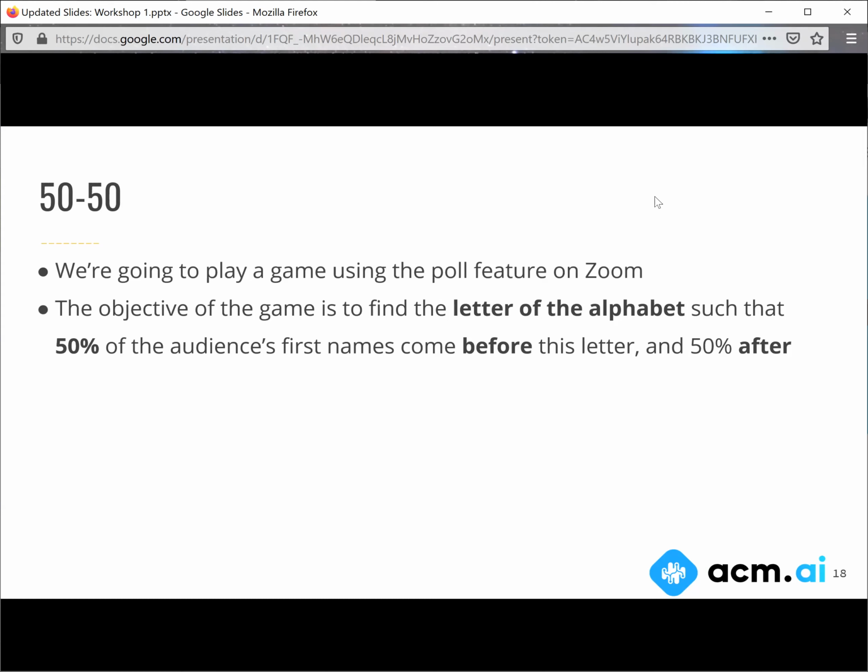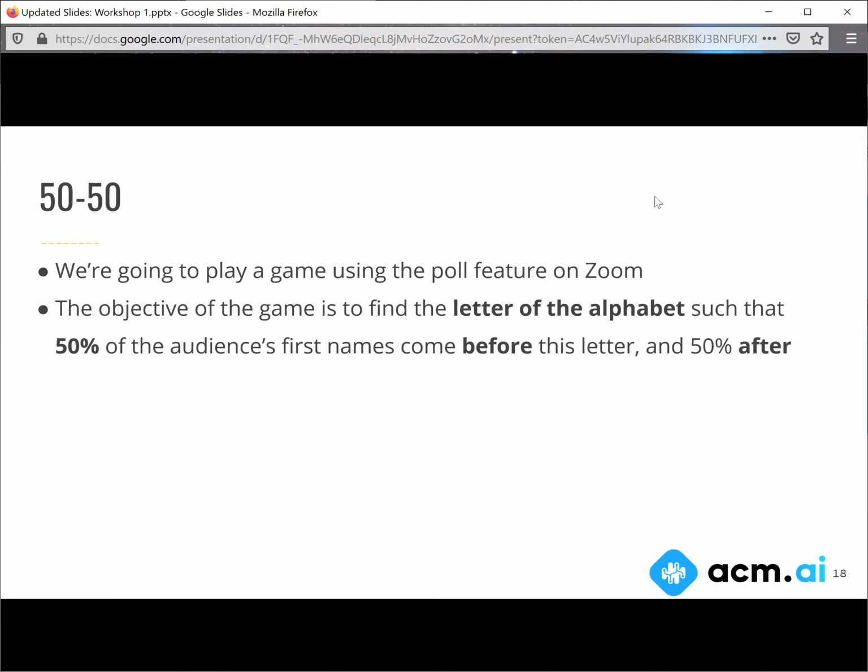So this game or activity is called 50-50. Here's how it's going to go. We are going to be selecting a particular letter of the alphabet. Our goal is to select a particular letter so that at least 50% of the audience's first names come before this letter and 50% after.